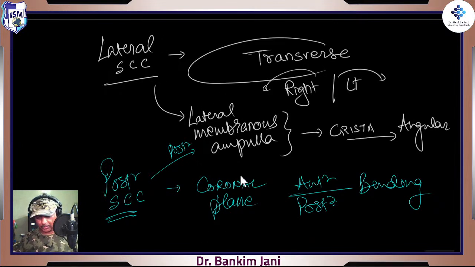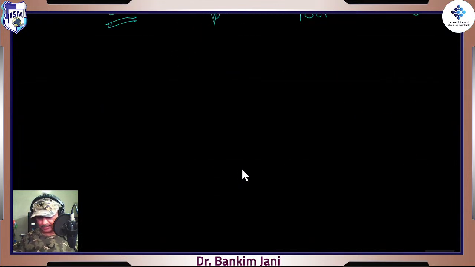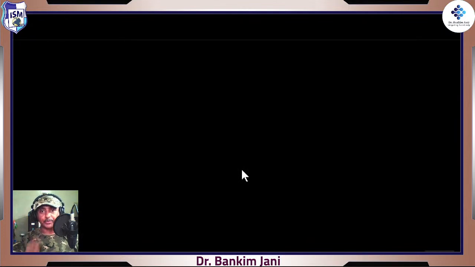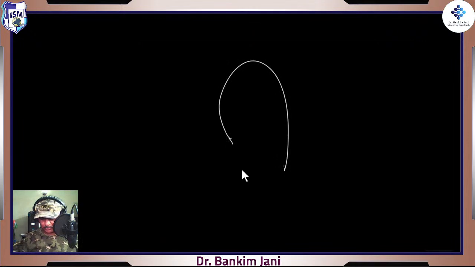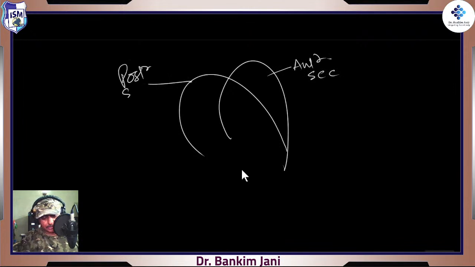Now there are some exceptions, a small exception, not very big, but interesting. The anterior and posterior; the lateral one is very simple and plain, so small, it won't be doing much. So this is anterior, and this one is posterior. Then we can draw lateral this way. This is the anterior semicircular canal, and this one is the posterior semicircular canal. Both of them have a common membranous crus.